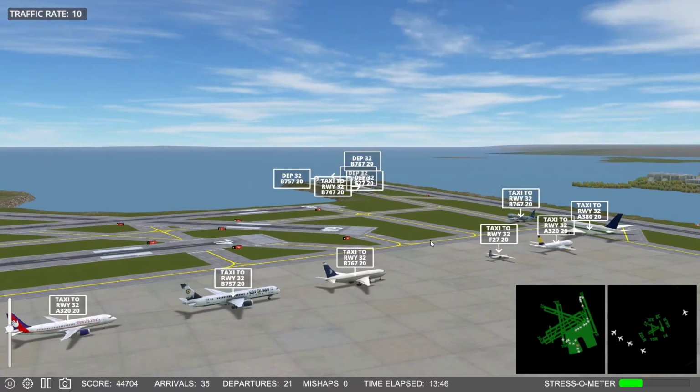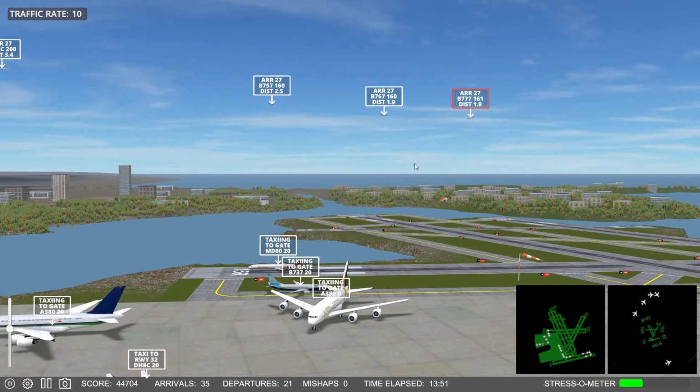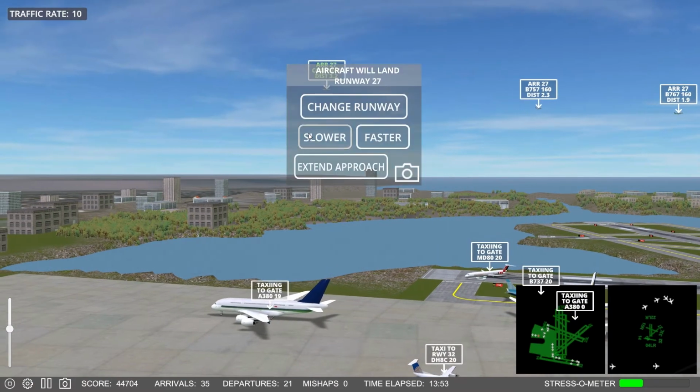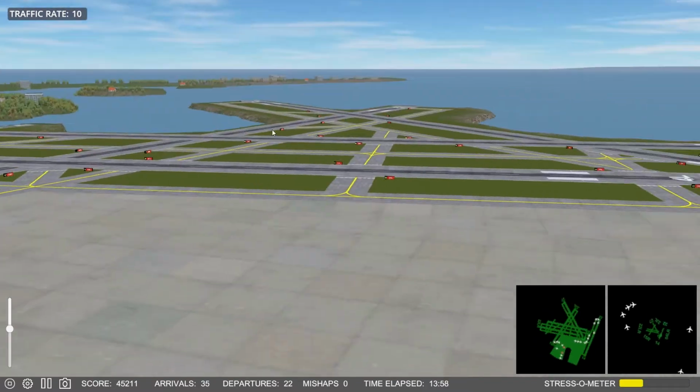Runway 3-2, good for takeoff. Runway 3-2, future jet 2-5. And look at this little parade of 2-7s. And let's slow down a little bit. Little separation.